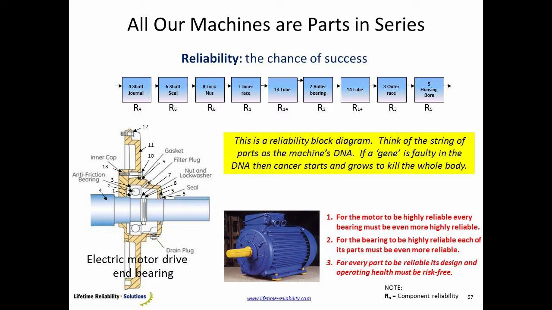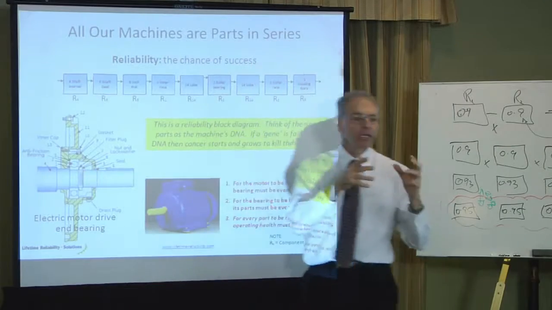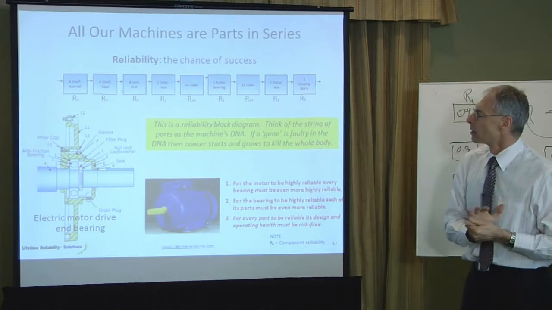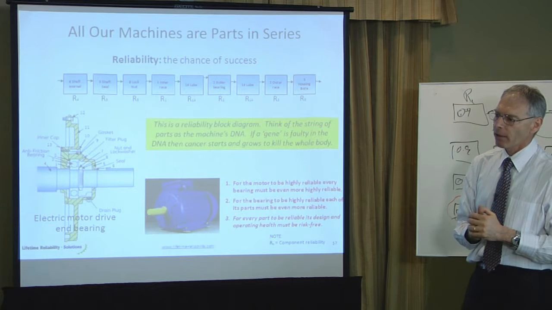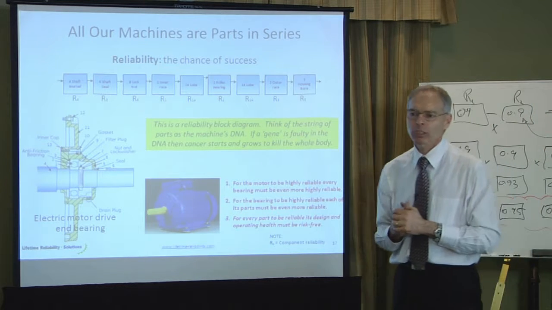So in plant wellness, what we do is we have a look at one bearing. How do we ensure one bearing is highly reliable for 25 or 30 years? And then whenever I see a bearing, I'm going to do the same thing again and again and again. So I don't analyse every single machine in the plant. I analyse the assemblies. And wherever the assemblies repeat, I just take that same solution into this new machine. So we try and do the analysis logically and as smart as possible.